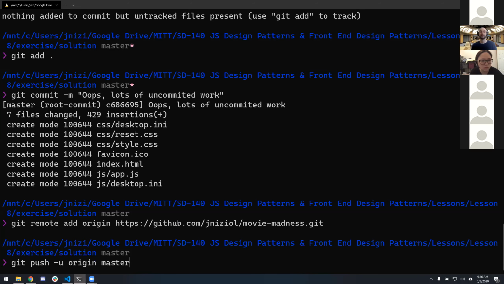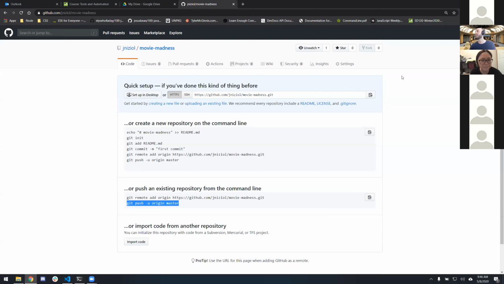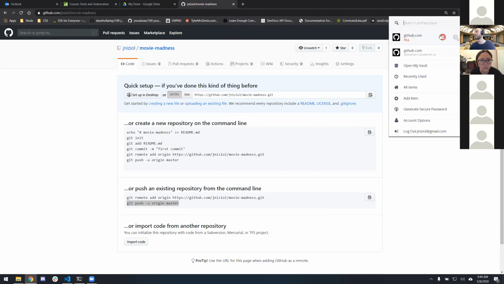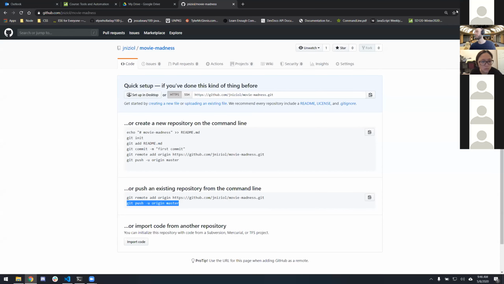So we're gonna run this. And it prompts you for your username because it needs to authenticate. Like, why should I let you copy these files up? Who are you? Only John should have access to John's repository, or someone who John has authorized. So it's going to prompt you for your username. And gotta go get that. And my password.